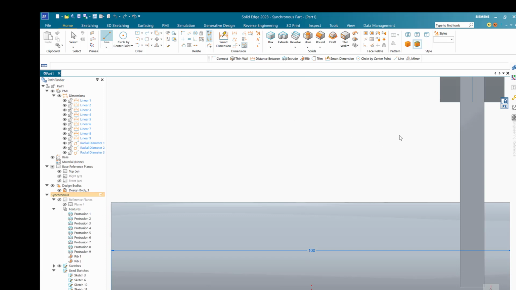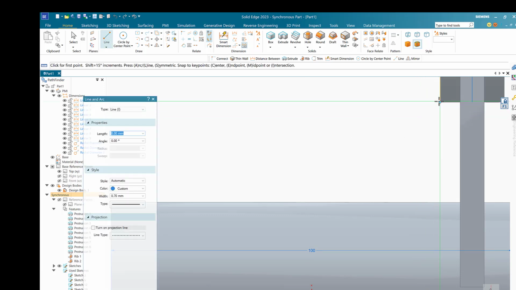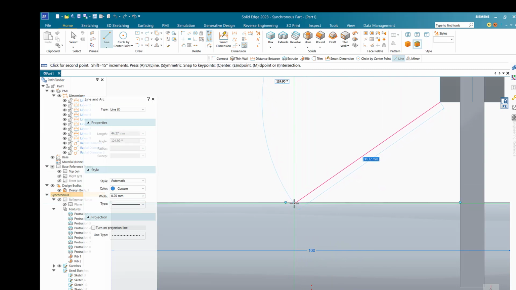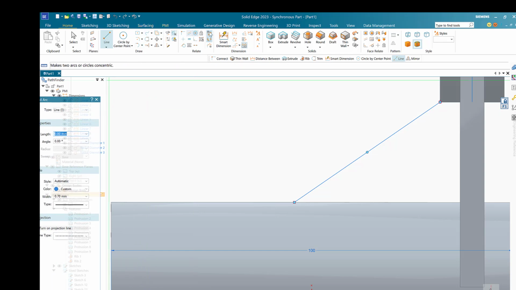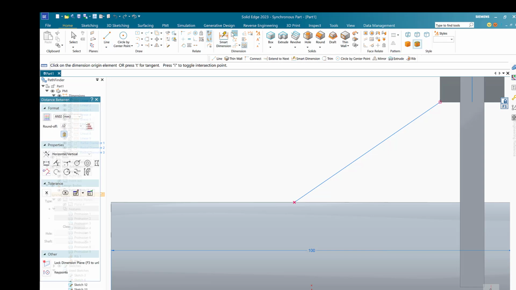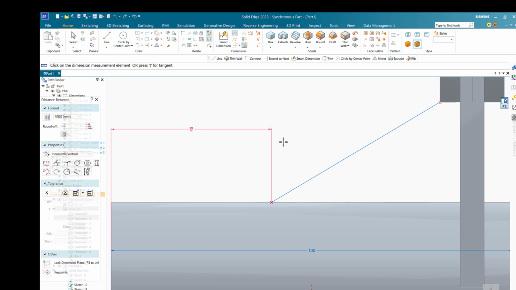So a line. And anything I'm going to draw is going to be in the top plane. So I'm going to get from the tip here, and then choose any point here and we will correct the location. Let me make it here somewhere. Right click to get out, and to correct the location I need a distance, the horizontal distance, from the edge here to the edge of the line. I need this one to be 40, so I'm going to put 40. Very good. So I was able to get the line of the rib in the exact location.